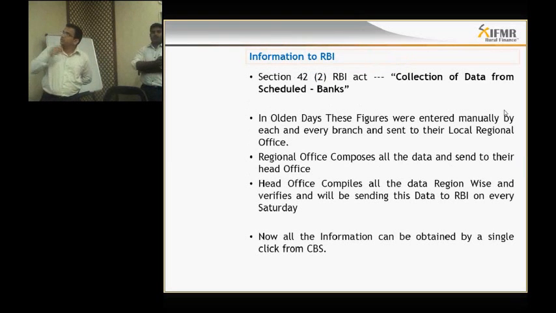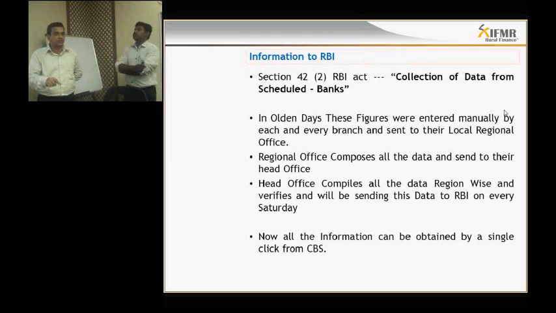Some of the statutory things were also very difficult. According to Section 42(2) of the RBI Act, the collection of each and every week has to be reported to RBI, and this was a very cumbersome process in the older days, where the branch had to report to the regional office, and the regional office would do the reconciliation and send it to the head office, and then the head office had to send it to RBI. Now it is just a single click from the core banking system, and that information can be sent directly to the RBI.